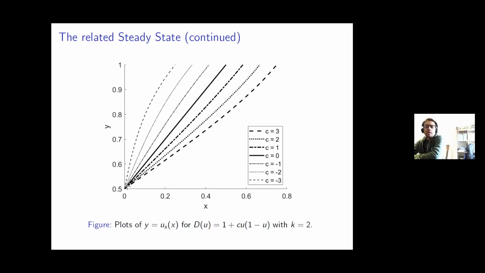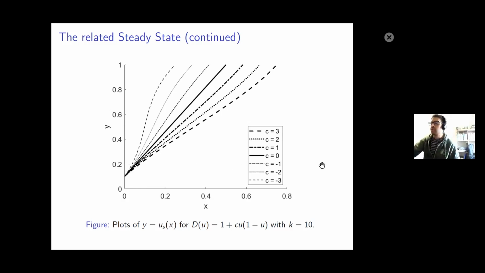This way. Another point to note here is that at the left boundary, the temperature profile of the wax layer is equal to 1 divided by k, and this is always the case for the steady states. So similarly, if we plot the steady states when k is equal to 10 with the same functions d, we get similar looking behavior, where now at the left boundary the profile is equal to 1 divided by k, and again we have the profile heights hs increasing as you increase the diffusivity function, or the function d.